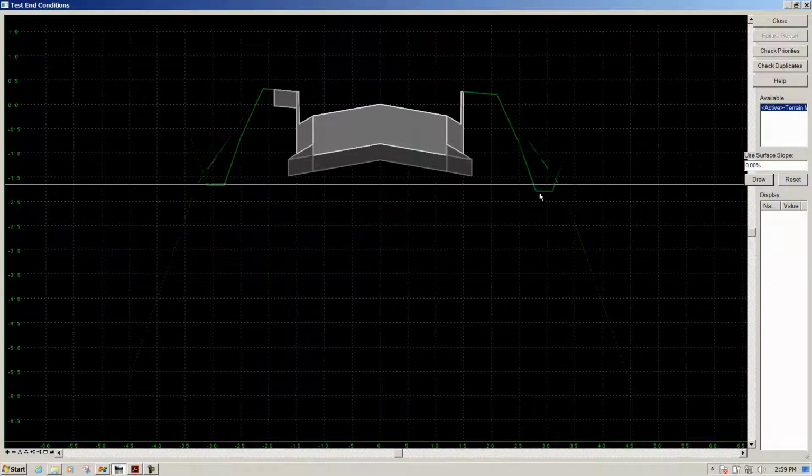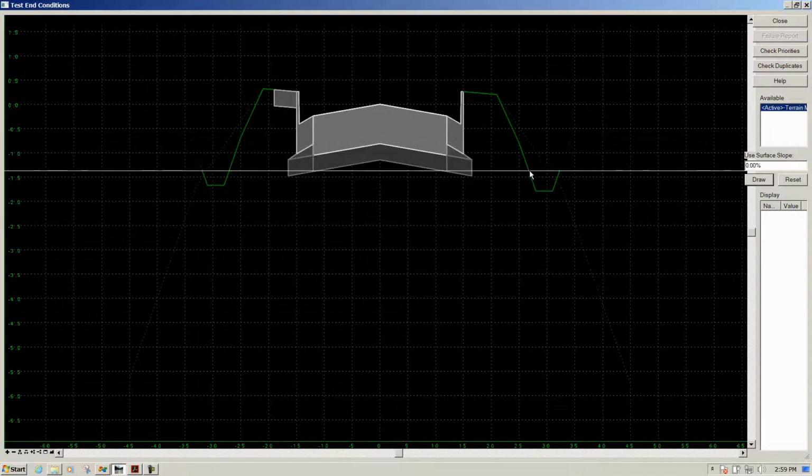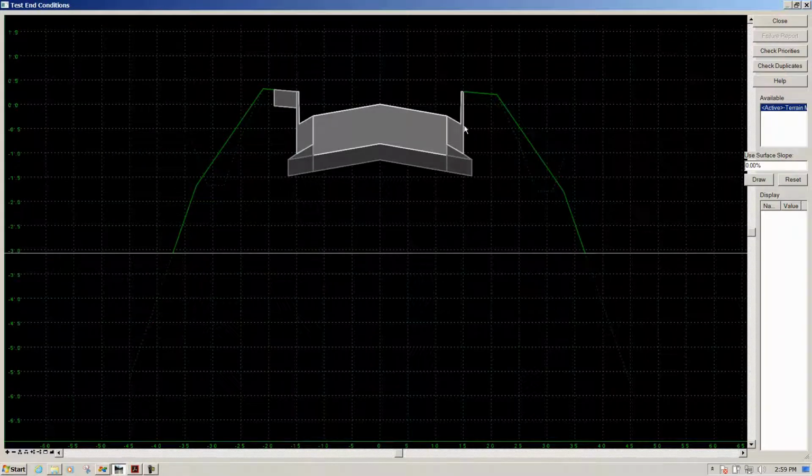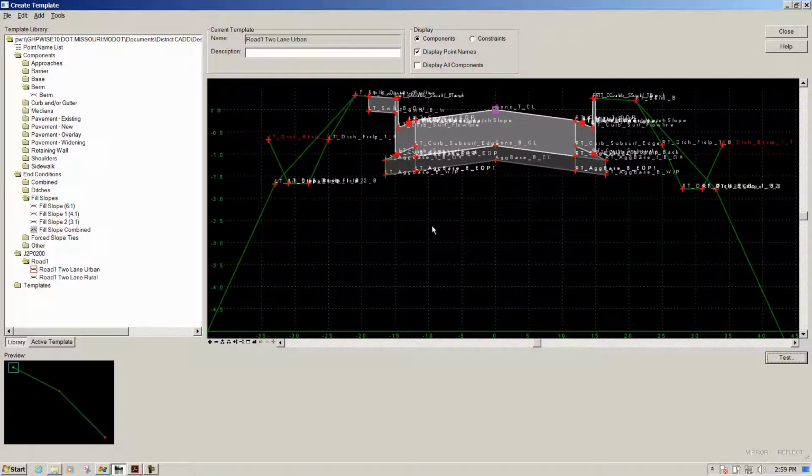So there was one little mistake in the ditch that I had to fix, but not a big deal. What I'll have to do is fix that in the MoDOT library, because that ditch should not be doing that kind of functionality. So hopefully when you run this exercise on your own, you won't see that issue on your ditch. So I'm going to go ahead and close this down. And the last thing I need to do is just do a file save to save my changes into this local ITL file.